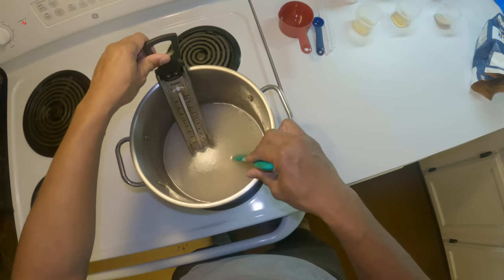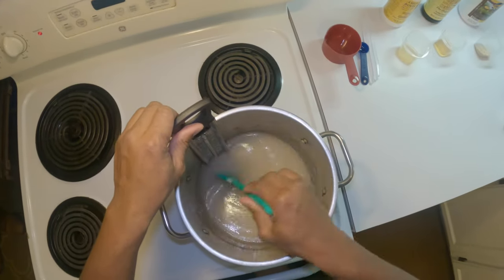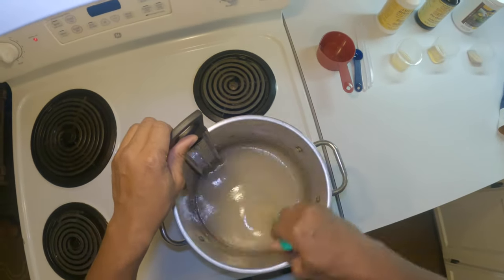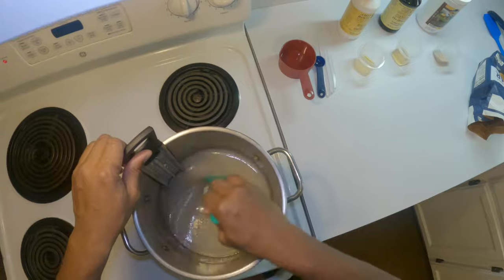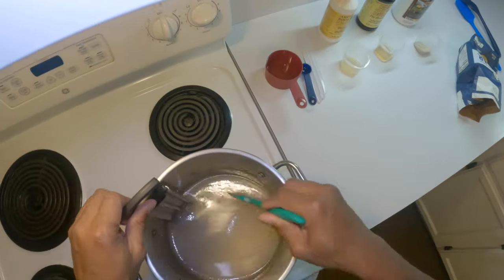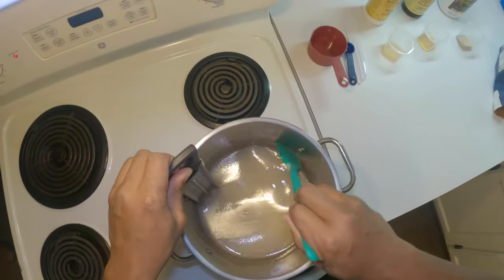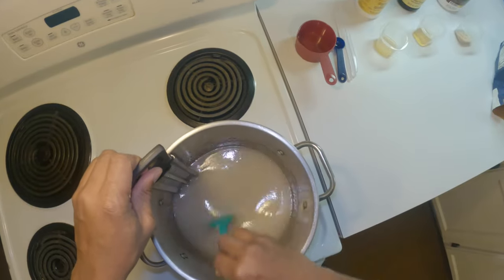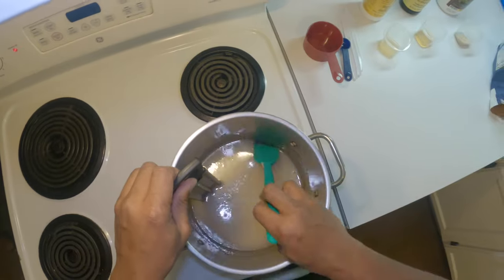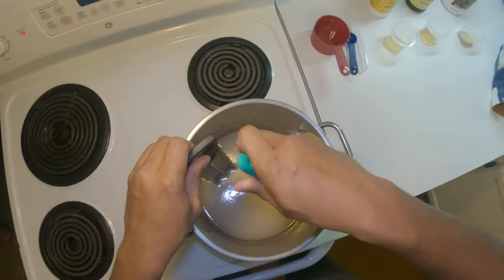Right, our temperature is at 150. Like I said, once it gets to 250, I'll take it off the fire, and add those three ingredients, mix those in. Then I'll pour the sugar candy liquid into my silicone cake disc mold.